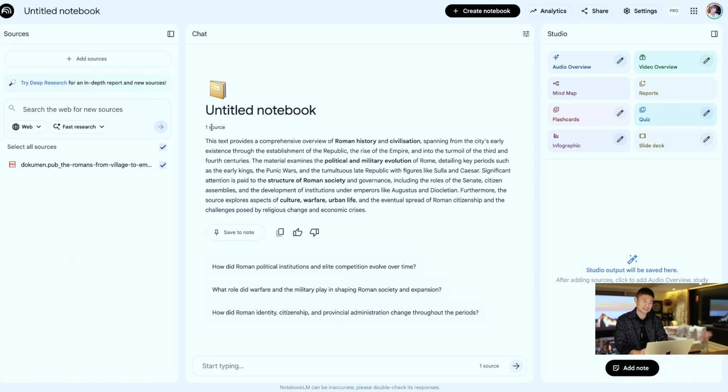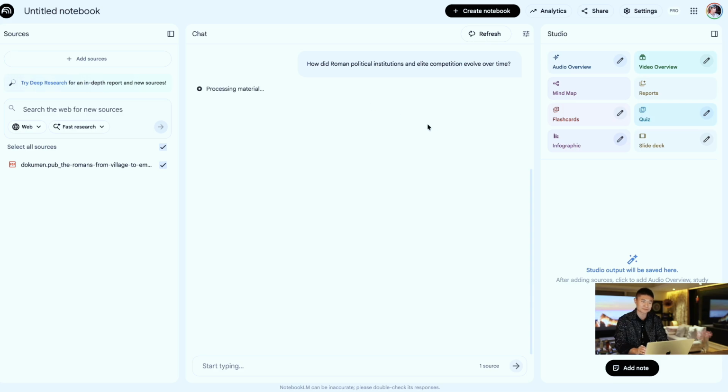We can see basically this is a summary of this whole history book. And it's quite concise. It tells us the basic information that this document can offer. And we can also ask a few questions about specific information in this book. Here there are some prompts already listed for us. So I just hit this first one, and what this AI is going to do is process the information in the PDF and show us the result.